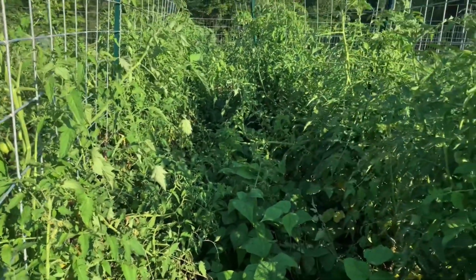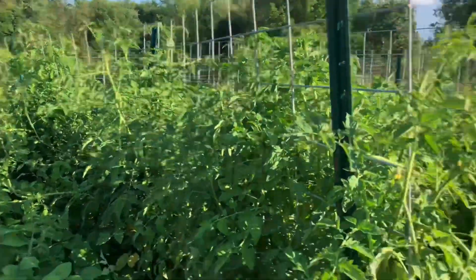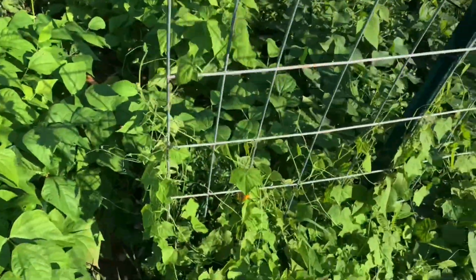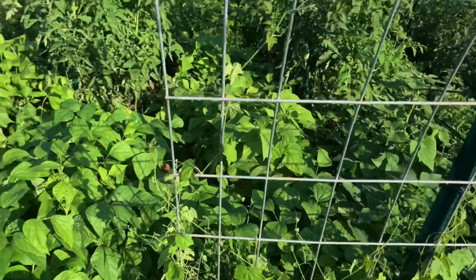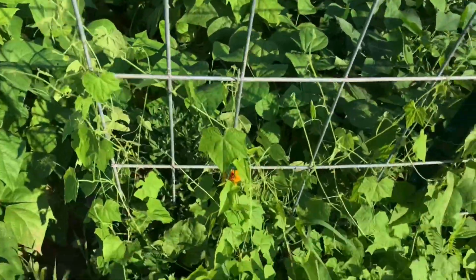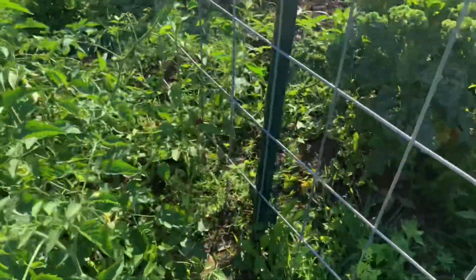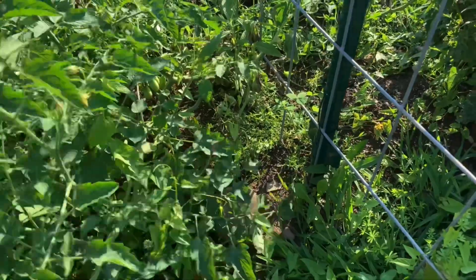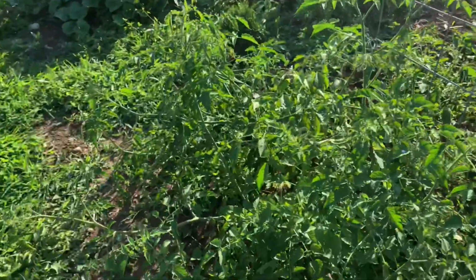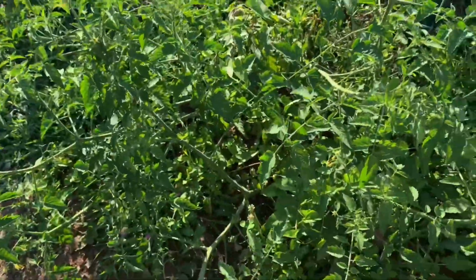I tied a lot of this up the other day. I didn't tie any of that up. That's just going crazy. My cattle panels are bowing. I put a few too many tomatoes on there. My cucamelons are really starting to come up to the vines. This is the tallest one so far. I haven't seen any flowers on them yet. I don't even think I have a cucumber plant over here anymore. I think that was a silver slicer. But this tomato plant kind of took over, and I probably shouldn't have let it.